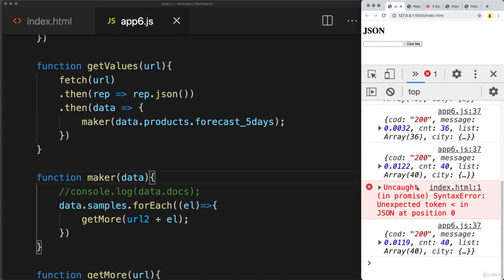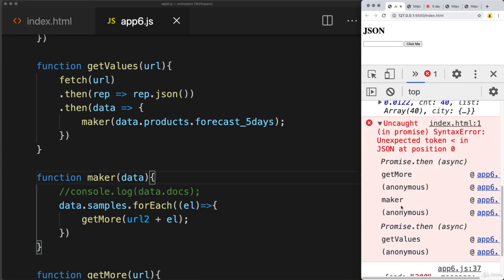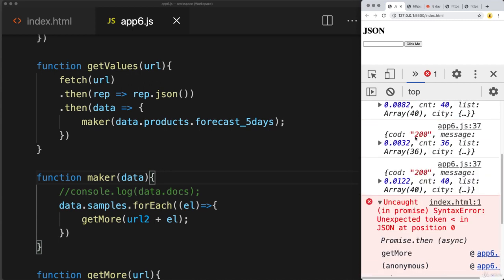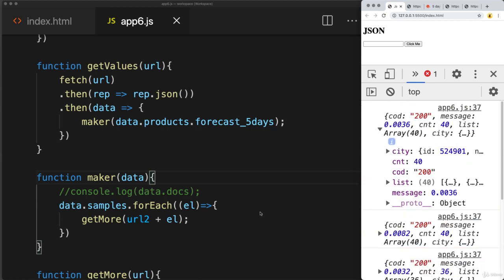It looks like one of them isn't structured properly. That's where it looks like we're throwing an error there. So we're just going to ignore that. And if you were creating the application, then you would want to be using an actual API key and then making the connection to get the proper data. And if you do have any types of issues like this, then you'd have to troubleshoot it and find out why there's a JSON error. And this is a JSON structure error. So that's what we've encountered before as well.